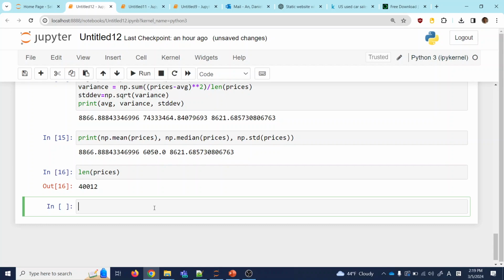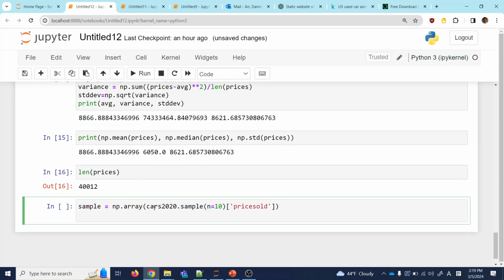And the way we do that is by going to cars 2020, and there's a sample functionality. And n equals 10 will give you a sample of 10 cars. 10 random cars are sampled. And then we can look at their price sold. And then we can now make this a NumPy array, and we can designate this as the sample. So this is going to be my sample, okay?